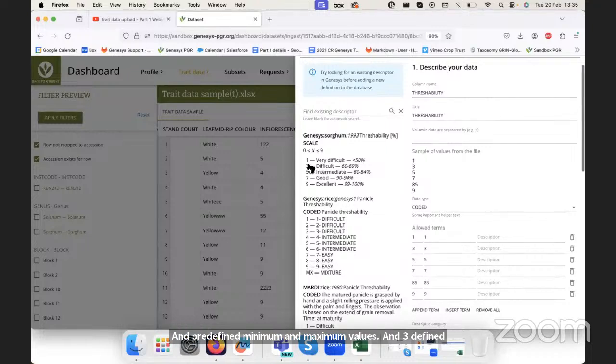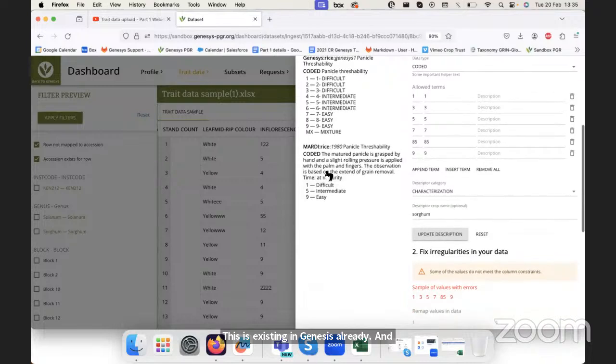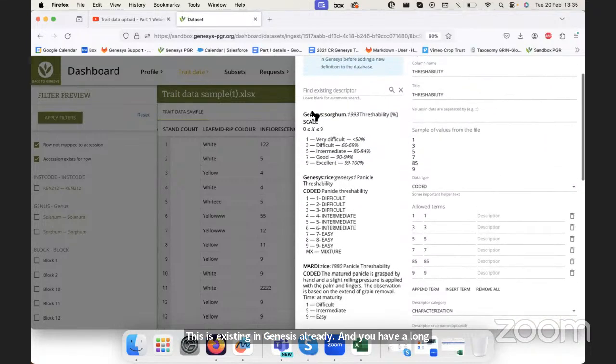So what do these values mean? This is existing in Genesys already. And you have a long list of those, either published by Genesys or published by different gene banks, because our partner gene banks, maybe some of you do that personally, upload your own descriptor lists in Genesys. We will have a look in later webinars at how you can do that.